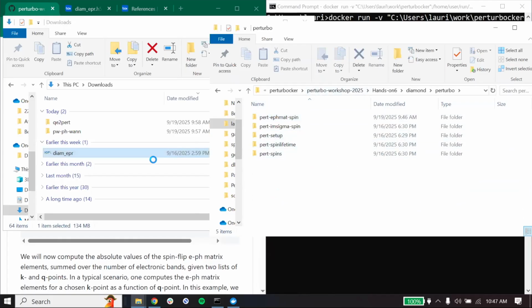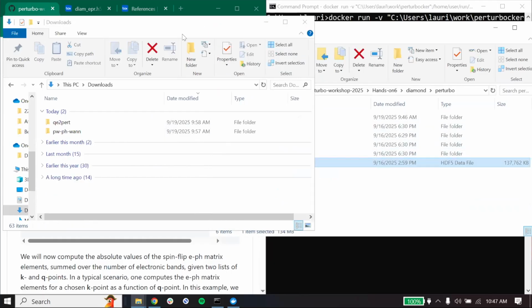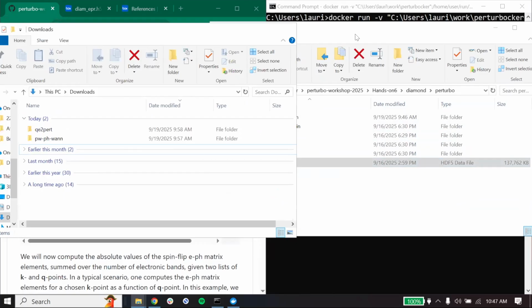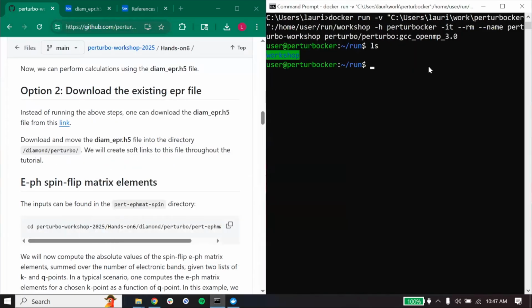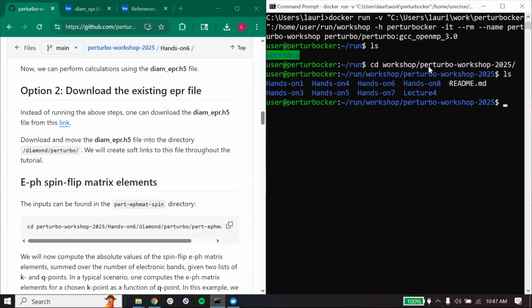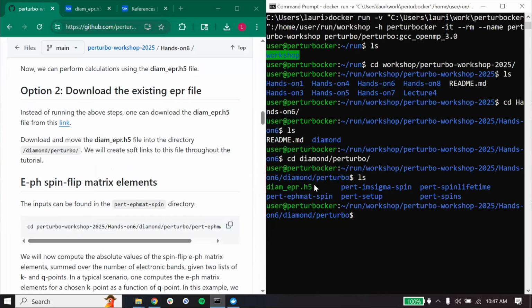So we see all these other folders. I'm just going to drag and move my EPR file that I've previously downloaded there. And if I go to the folder that I moved it in, so I'm going to hands-on 6, diamond, go to Perturbo folder, I see the EPR file here.